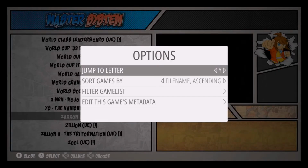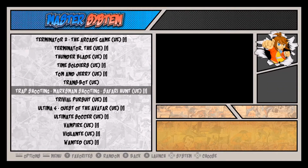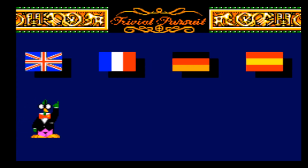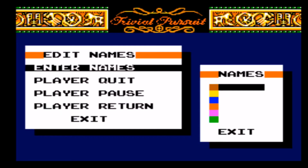Master System, what will we play on here? Actually, I could probably skip the Master System because it's pretty much the same as the Game Gear and that worked well, but I'm just going to show you this game which I had when I had a Master System. It's a strange choice of game, I admit, but I always thought this game was really funny. It's just Trivial Pursuit. It's just a board game, but I just thought it had a wee bit of charm to it. The little kind of parrot or whatever that is, that's your host.